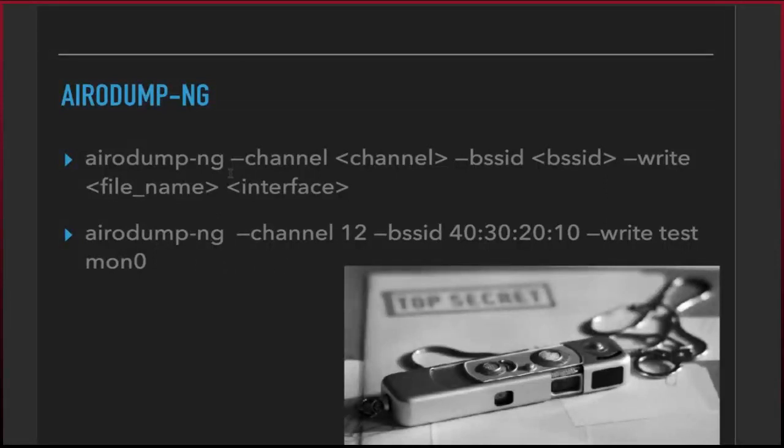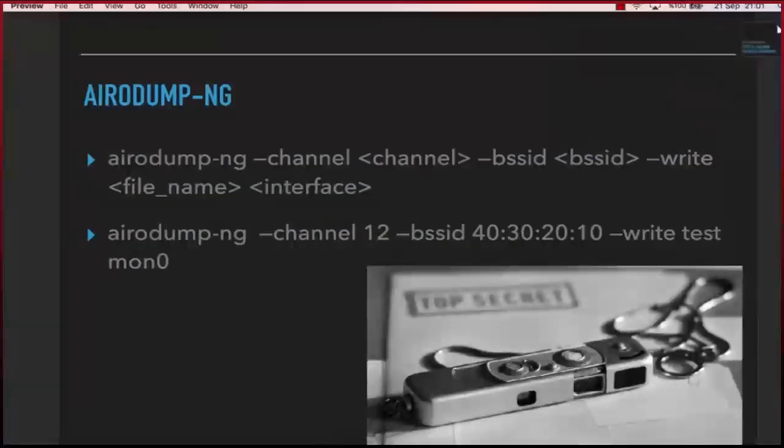And of course, we have to specify our interface, as we do all the time. It's wlan0mon in my case, but if yours is named differently, then you have to write your own interface name.